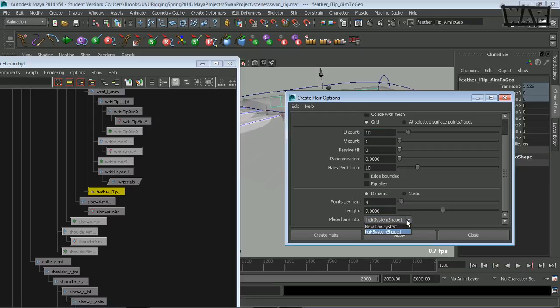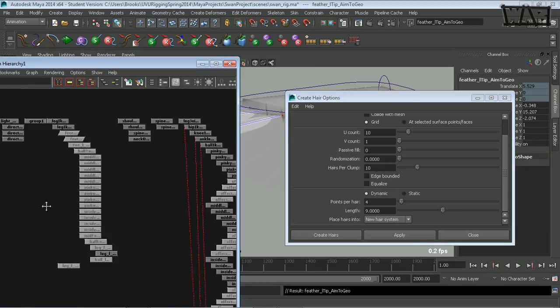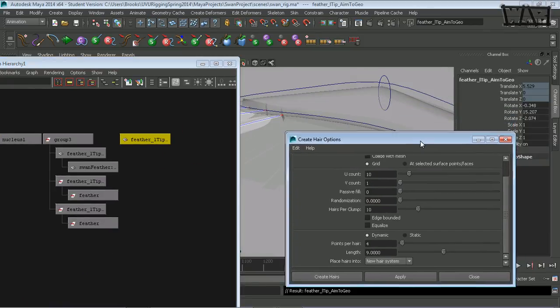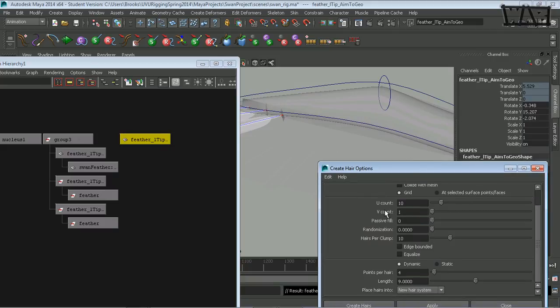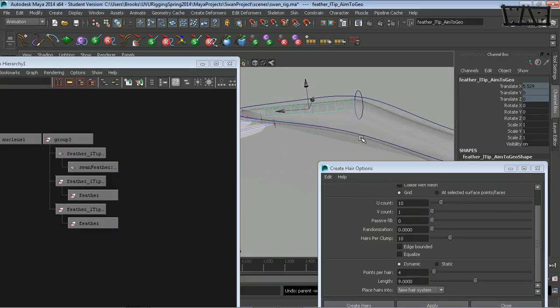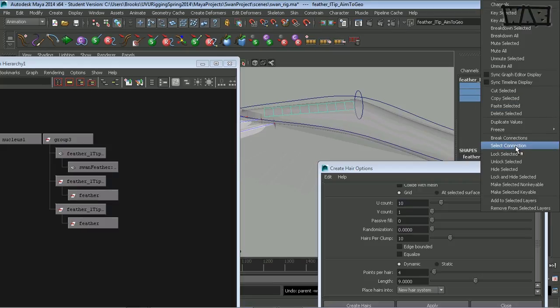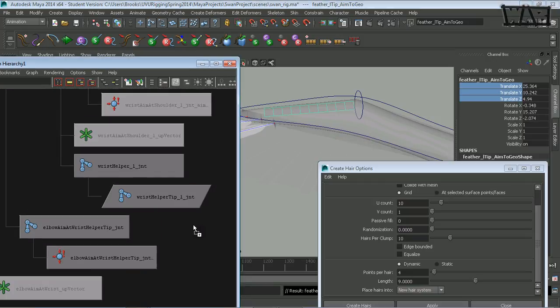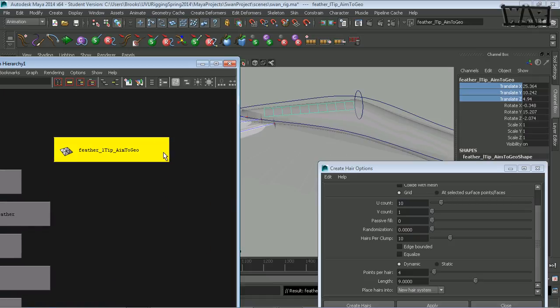Let's put it in its own new hair system though, because we're just going to delete it after the fact, and that way we can make sure that it's segregated and we don't accidentally delete stuff we didn't mean to. Okay, so that's selected. I actually have to unlock it to be able to unparent it. So frame it over here, unparent it. Okay, so it's over here now.